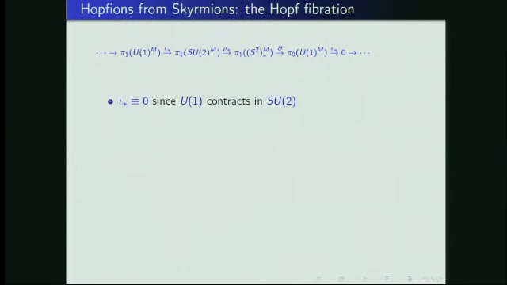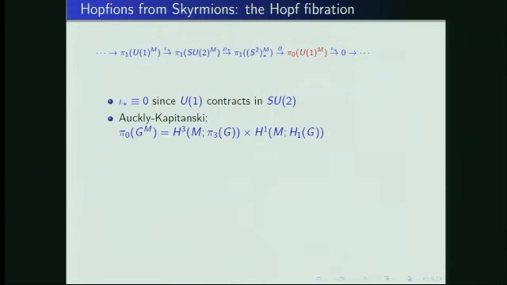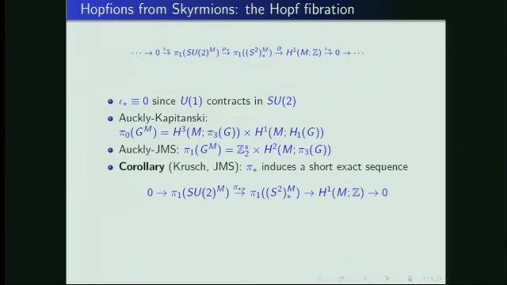And then you remember I told you it's nice when you're dealing with spaces of maps from M into a Lie group, because that's a topological group and you can do a lot of stuff. Well, so these things are nice. This space and this space are very nice. You can understand them very well. You can actually compute what they are. So in the end, you can compute this thing and you find that you actually get a short exact sequence relating this thing you understand and this thing you want to understand and something else which you understand. First cohomology. Okay? So that's just that written as a corollary.